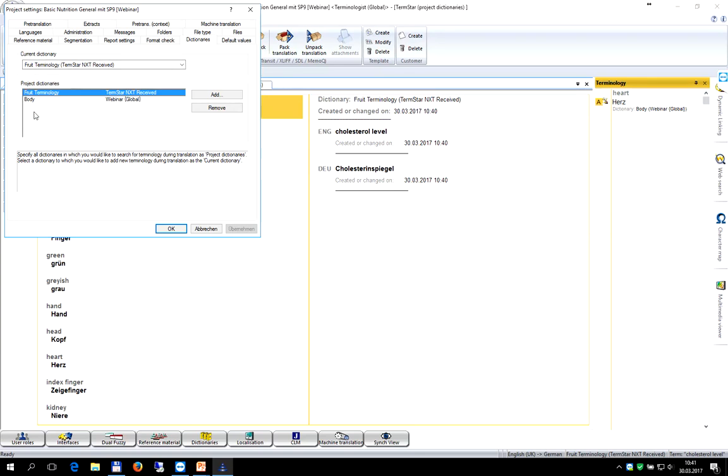I added the project dictionary body to the project, but I didn't choose it as current dictionary. But I told you that you need one dictionary where terminology taken from the language pair of your current translation is inserted. And that's your current dictionary. It still is at the moment Fruit Terminology, but I want the terminology to be written in my dictionary body. And so now I make this the current dictionary of the project.